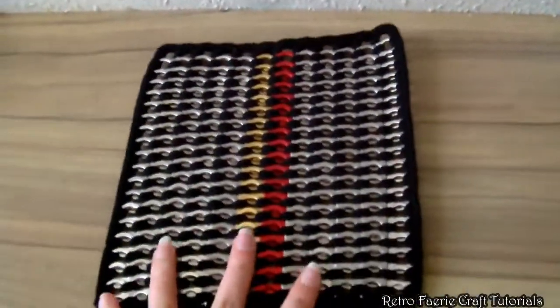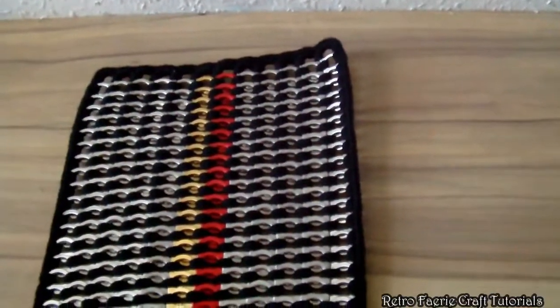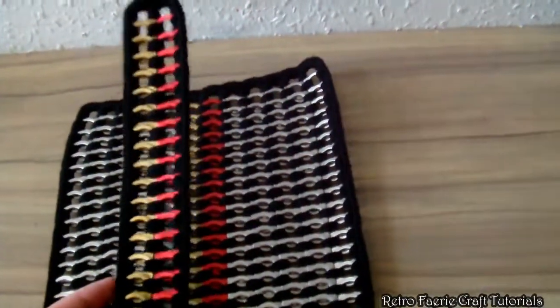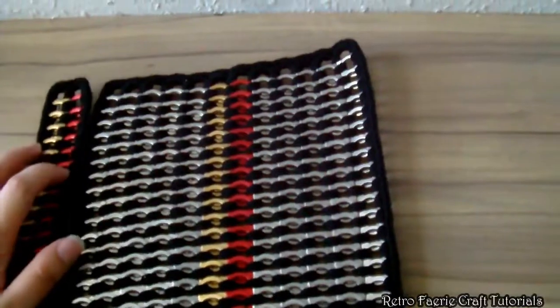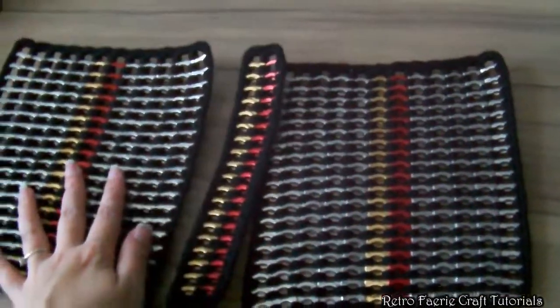This is what it looks like when it's done. So this is going to be the front, and you're going to need one for the back as well, so you need 2 of these, and then the spine as well, which is the same length, 22 long, but I've only just done it 2 wide. Okay, so this is what it looks like when they're all done.